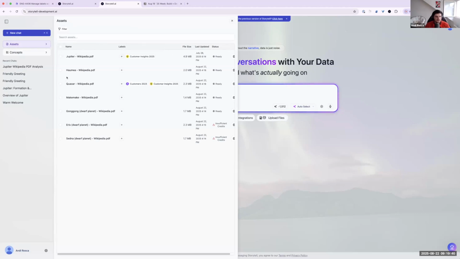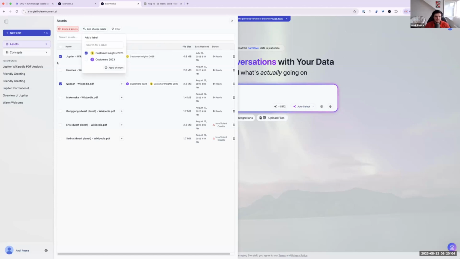Next thing I want to show is bulk actions you can do with labels. And actually let me select two other assets here that already have labels. So there's a new button here, bulk change labels, next to the bulk delete button. And you're going to be met with a similar label picker here.